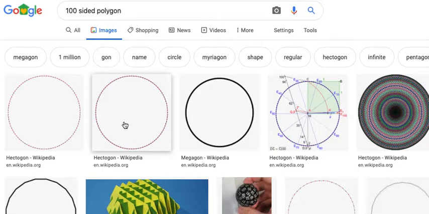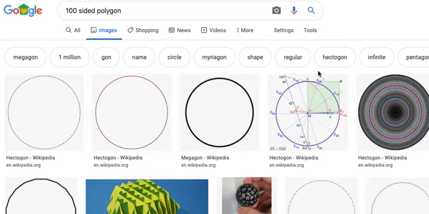Okay, so as the number of sides gets larger in a regular polygon, it does start to look more circular, which is one reason why thousands of years ago, when they were having to estimate the area of a circle, they would use different sides and find the area of those triangles. So I could definitely estimate the area of a 100-sided polygon. If I had that the length was, say, 10, I could definitely estimate it by finding the area of the circle. But we're going to go ahead and find the area of a 100-sided polygon.